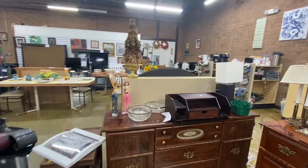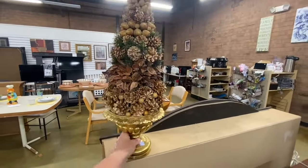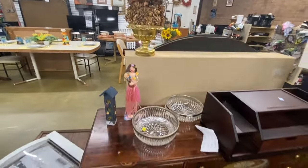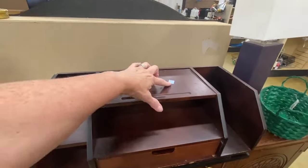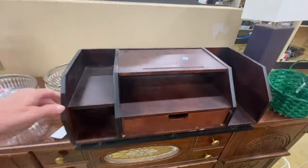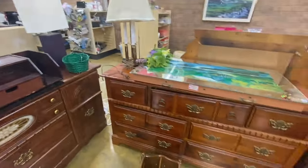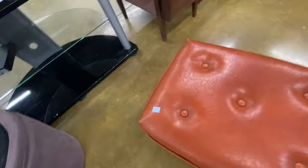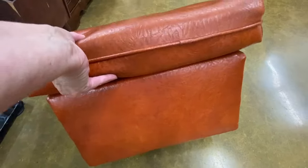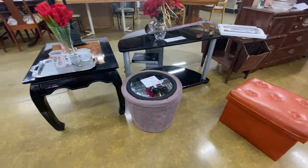These dressers are older, and they're probably solid wood. This is pretty cute for fall and winter. Here's a tabletop organizer — this is pretty nice, and it appears to be in really good shape still. I thought that this might be a storage ottoman, but it does not appear to be. It's only $5.99 and it's in really good shape, so that's a good price.